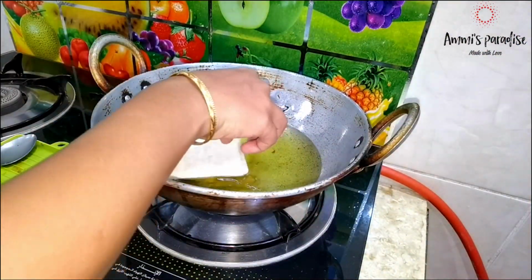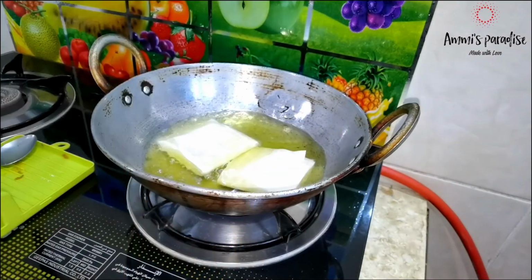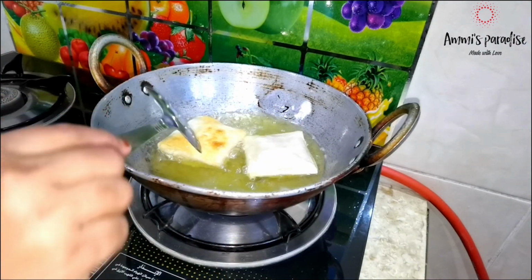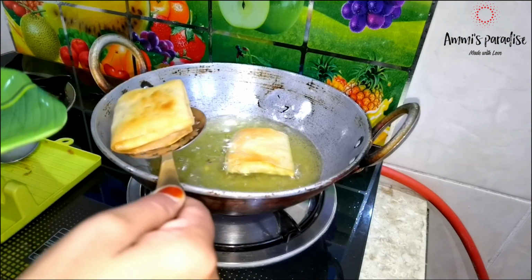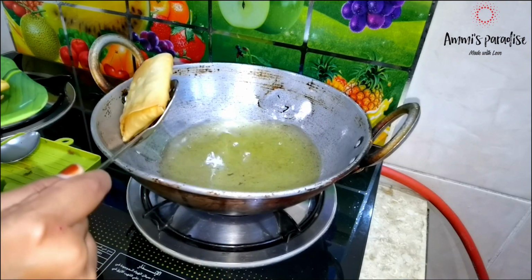Now heat the oil in a pan. Place the chicken boxes into the oil. Fry it in low flame for 2 minutes. In a hurry, I fried just 4 chicken cheese boxes.